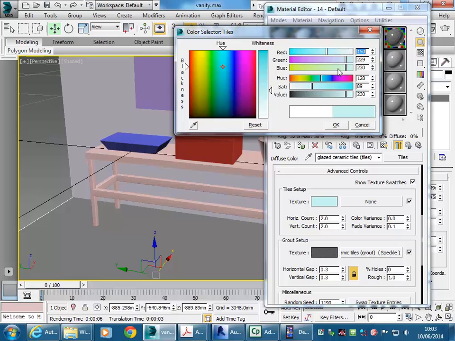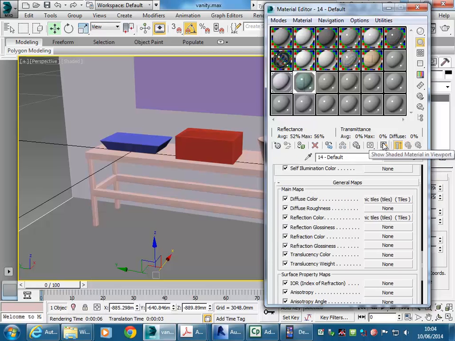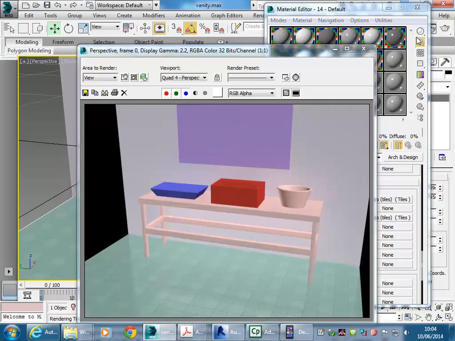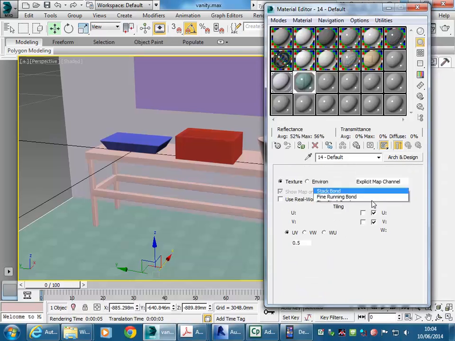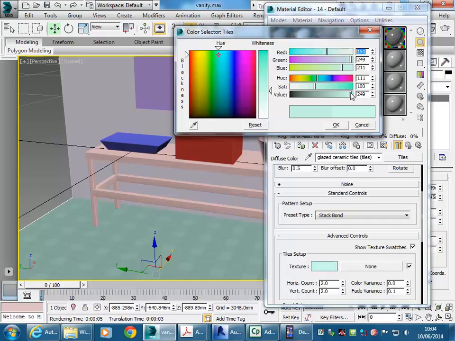Okay, so just make it maybe something that's going to stand out. Pretty awful colour. Just so you can see it. And oh yeah, so I'll go back to the parent, and I'll try showing the map in the viewport now, and then we can actually see that on the floor before rendering, but obviously when I render, I'll see that as well. Right, so I might go back to a plainer colour, but hopefully you can see there how usually changing the colour is not the most difficult thing, but sometimes you've got to dig a little bit to work out where to do it.